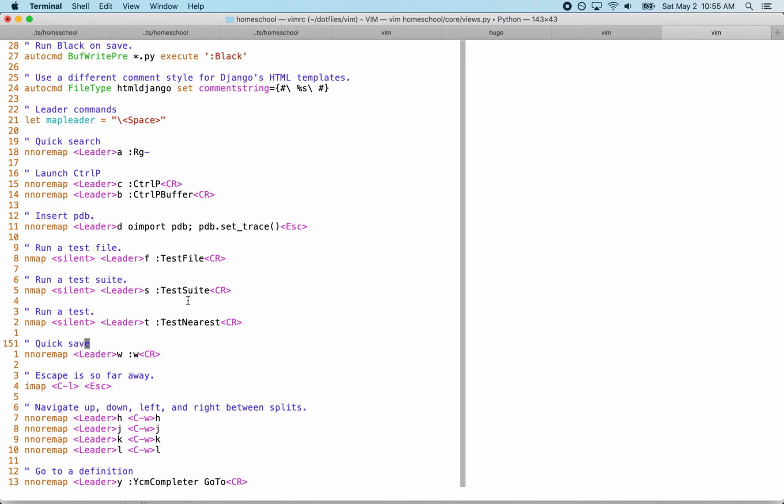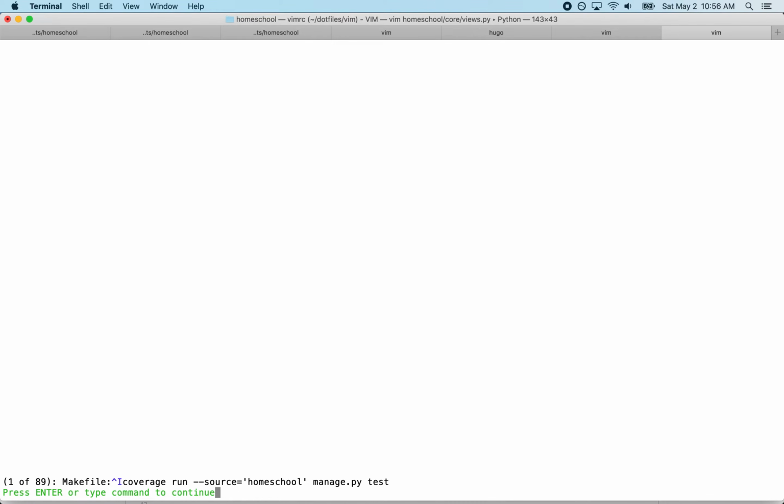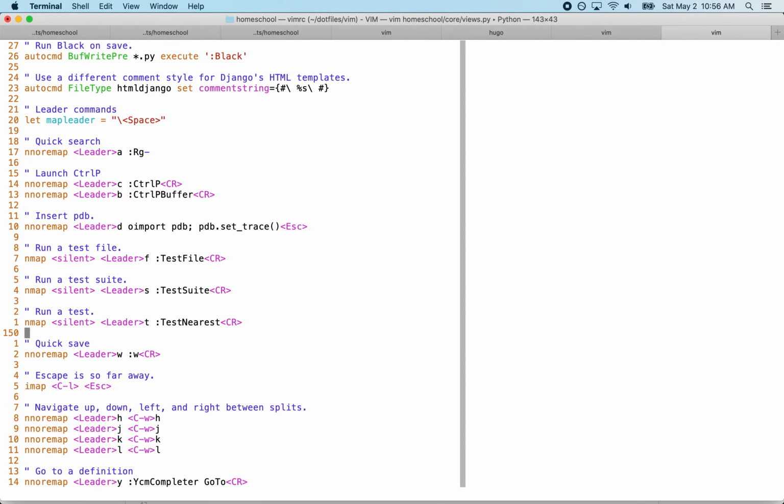I will say, however, that if you want to use grep, there is a grep tool that is built into Vim, and you can configure it so that it's more useful than its default configuration, because here it's kind of taking over your screen and showing me every example of homeschool, but the output of that is not super friendly.